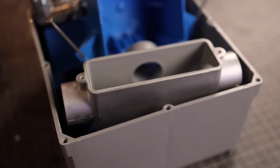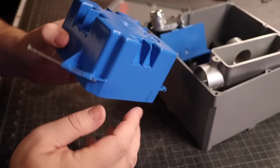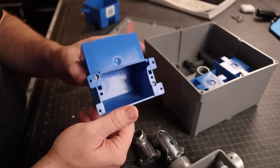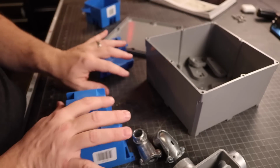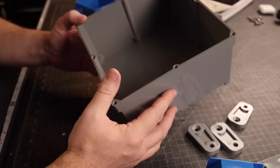Well, contents of this box to start. Now a quick trip to the hardware store will give you just about everything you need for something like this. Conduits for wiring, all kinds of little bits and pieces. The electrical aisle is full of all kinds of different single gang and double gang boxes, and a few more conduit pieces. The large box is about the only thing in this pile of substantial expense.